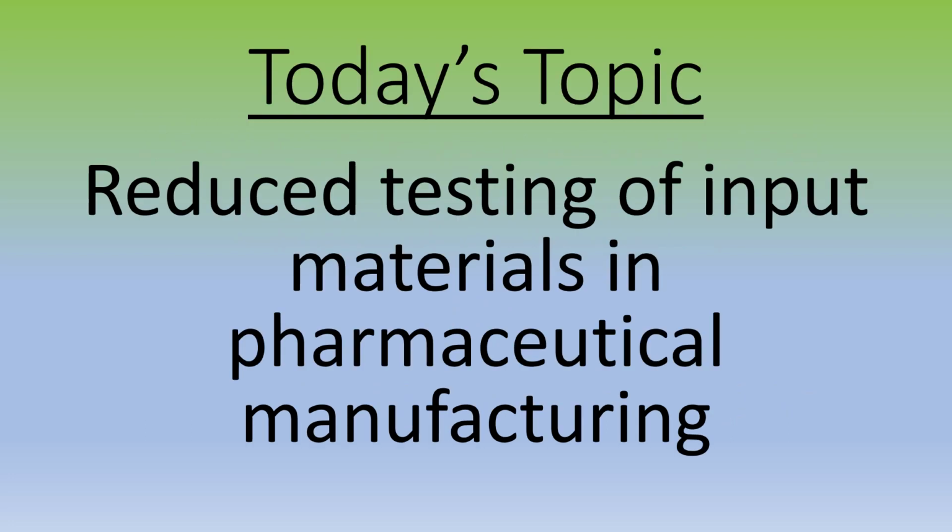Today's topic is reduced testing of input materials in pharmaceutical manufacturing. Testing of all input materials for manufacturing of APIs and intermediates is a critical part to achieve suitable quality output of API or intermediate. It also costs a significant amount of money and testing resources. So, how to carry out reduced testing without compromising on quality of input materials?